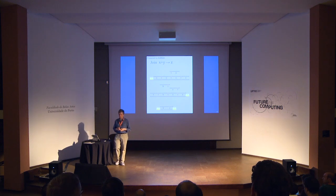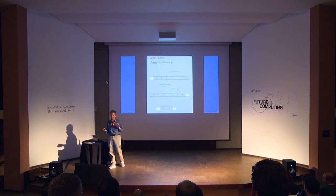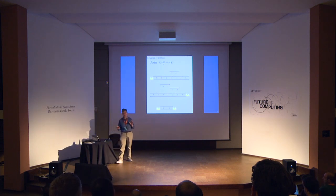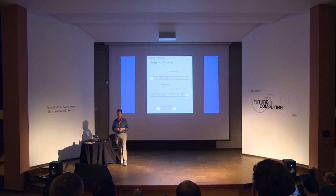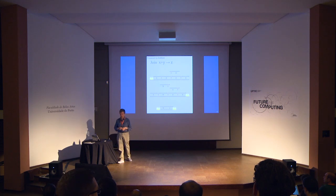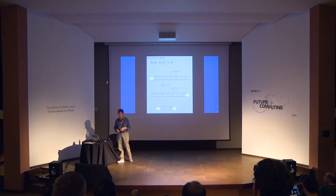And there is a little issue of kinetics. The chemical reaction network will tell you there's a rate of the reaction and there is a kinetic law, and DNA does not exactly obey the same kinetic law because this is a multi-step process as opposed to a single-step process. But in fact, people have shown that you can approximate to any degree of precision you want the original kinetics of the chemical reaction network with this system if you engineer the toehold binding strength properly. So we can at least approximate to any degree of precision the original chemical reaction network with this kind of scheme.